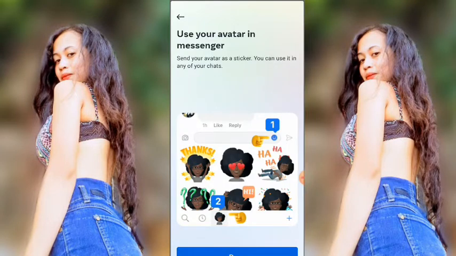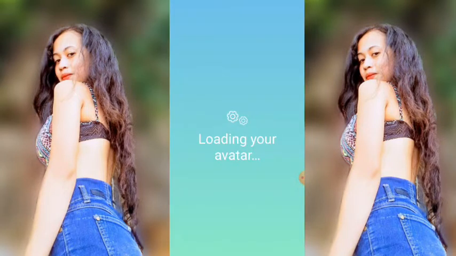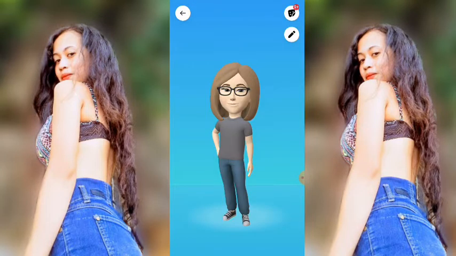And then dito guys, so meron ka ng messenger avatar. So for example, meron kang kachat or merong nakakatawa ba, or nagpapasalamat ka or whatever. So ayan. So pagkatapos guys, click mo lang yung done. Ayan, loading your avatar.